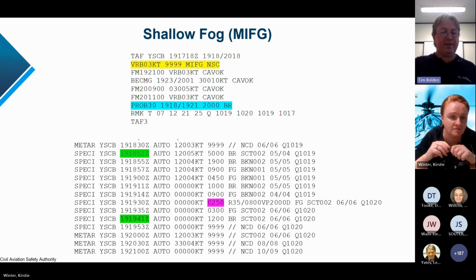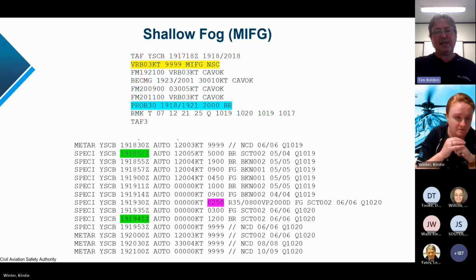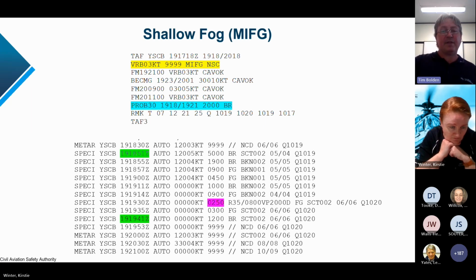So as you can see on these observations here for Canberra, the visibility is fluctuating very rapidly. However, as we have a webcam at Canberra, we could confirm in this instance that the fog was only very shallow. However, there is the risk, particularly around sunrise, that with a little heating, we will see that fog mix into a thin mist layer. So we do have a PROB mist there for a few hours around sunrise. However, we're not expecting visibility to drop below 2 kilometres, and 7 out of 10 times we'd expect the visibility to remain 10 kilometres.